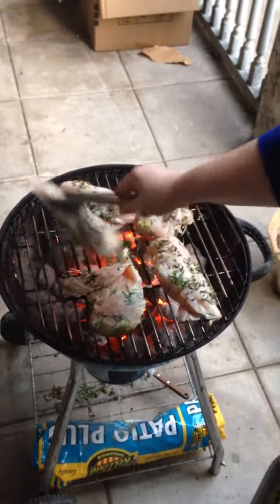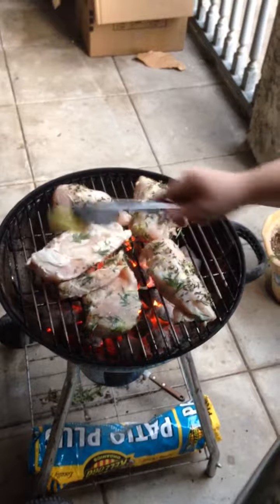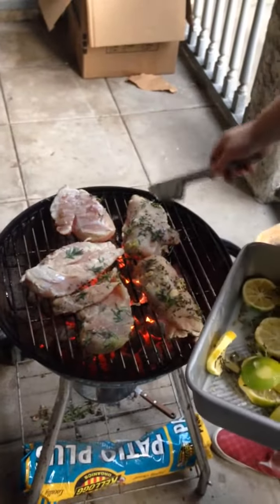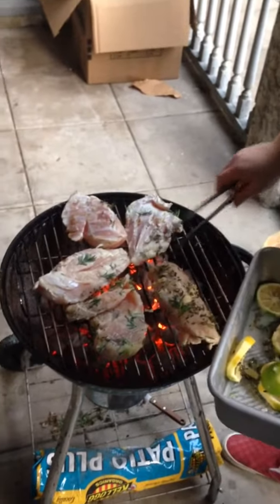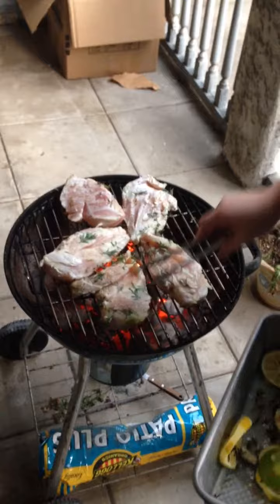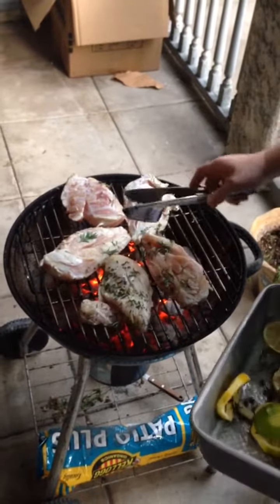Flip them over so they look scored on one side. Scored like that makes it nice and it seals in the flavor. Let's see here, this one needs a little help. There we go. And now just put the lid on and flip them every 3 to 4 minutes until you can cut them open and notice that they're not raw inside anymore. I'll do that and get back to you in 1 second.